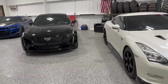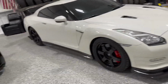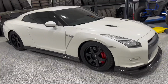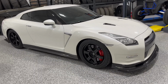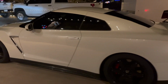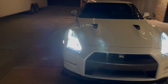It's a great top-end car, whereas the GT-R here is just amazing from a dig or 10, 20, 30 rolls. But the top end obviously has some aero on it. That's aftermarket, and the wing and stuff. So maybe that's just holding it back a lot at speed. But I don't think that's as much of a factor as the fact that it just runs out of air. The factory turbos are on it now, and I'm considering upgrading those at our next cycle so that it gets more, it needs more horsepower.